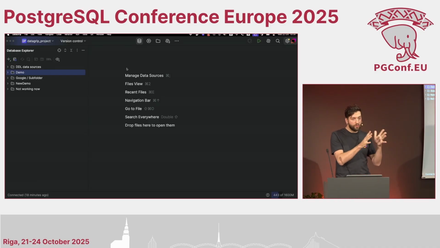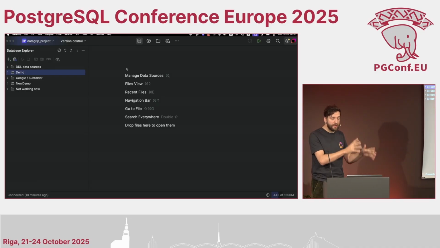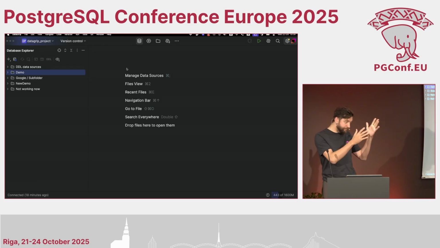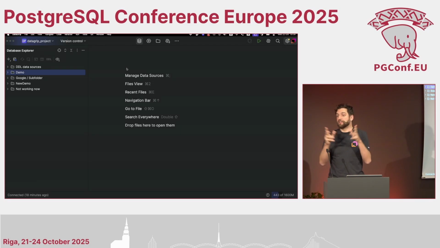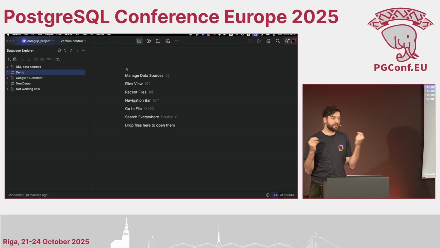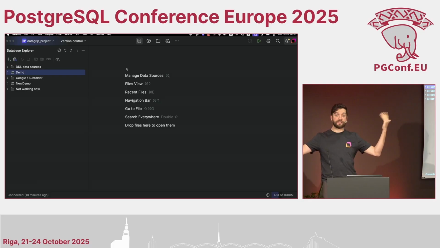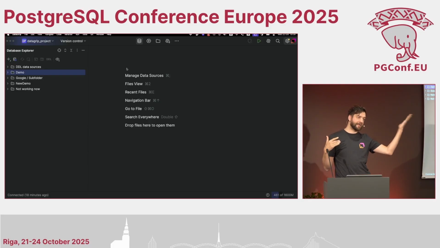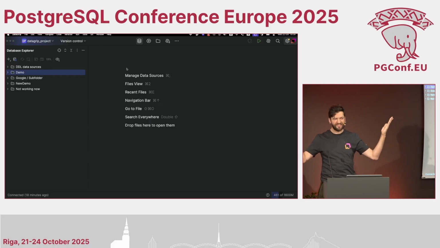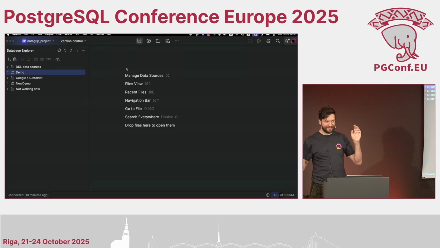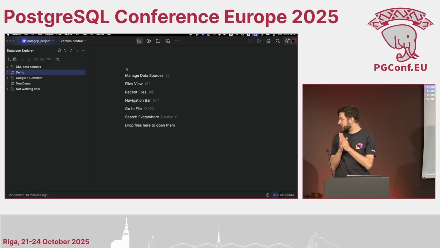We built our own syntax parser based on an official grammar, and then we use this syntax parser to highlight your queries and to highlight the errors. If something is highlighted in red in your code, it means that something is wrong. If something is highlighted red but it still runs perfectly, it's our bug. If something is highlighted okay but doesn't work, that's also kind of our bug, but that's a little bit more tricky situation. But in an ideal world, we should resolve this problem as well. So that's about syntax highlighting and parsing.